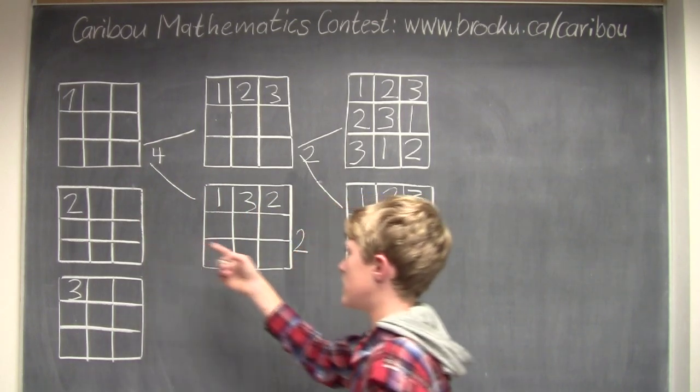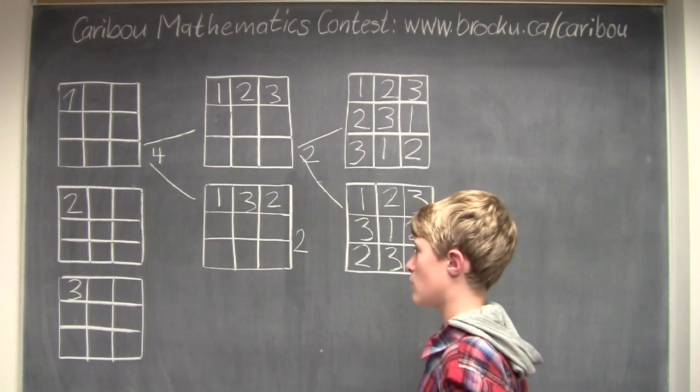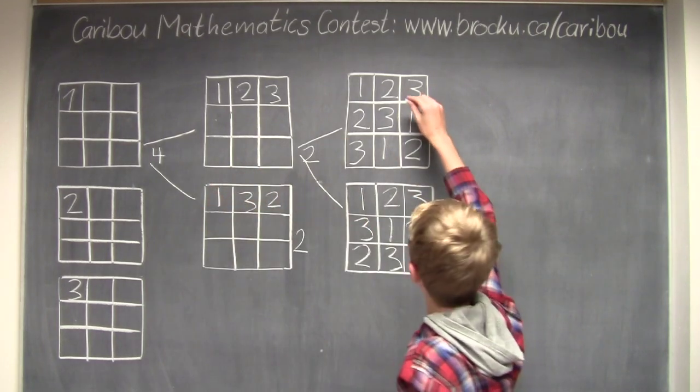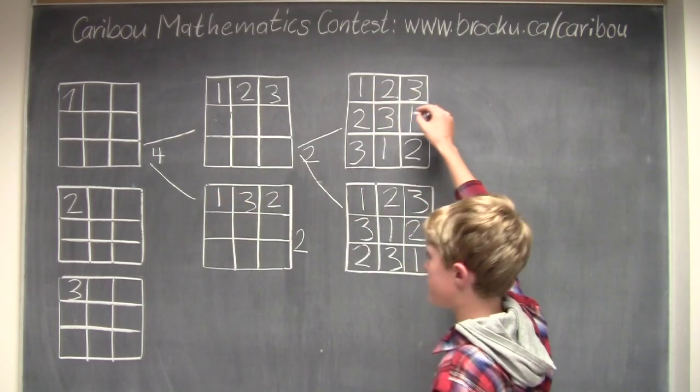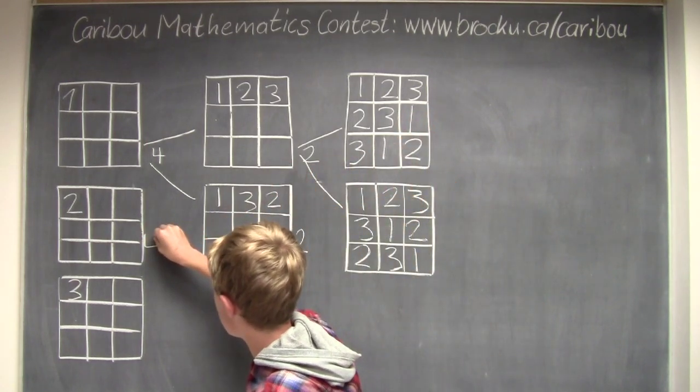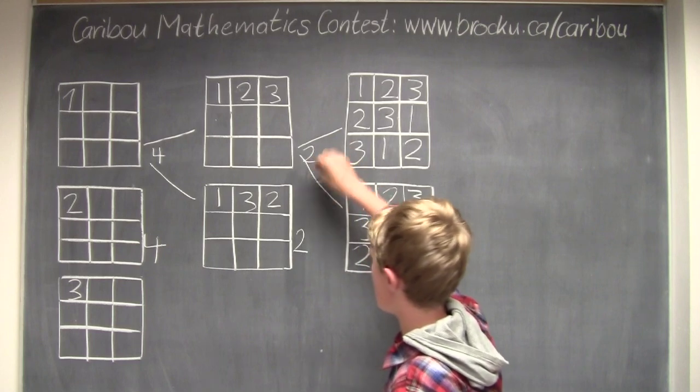So for 2, we don't want to do all the work, so we can just swap in always in the solutions, the 2 and the 1 everywhere. So that means that we know that there would also be 4 cases, because 2 there and 2 here.